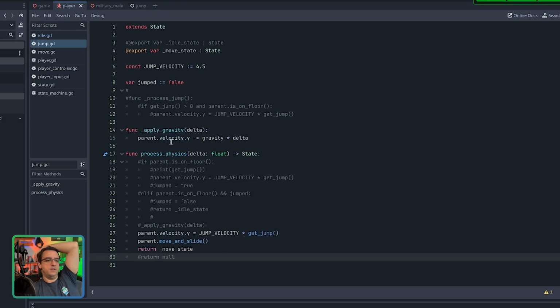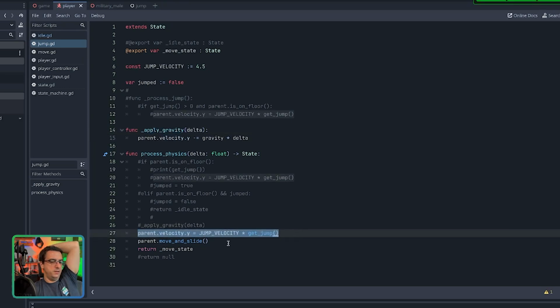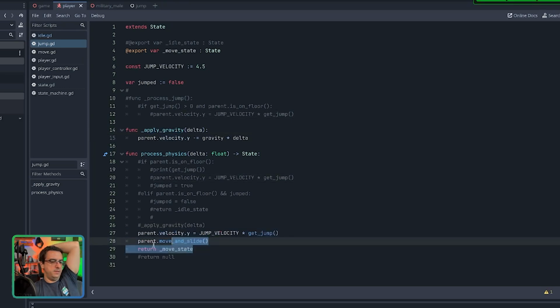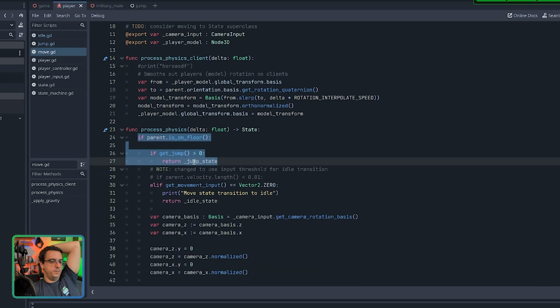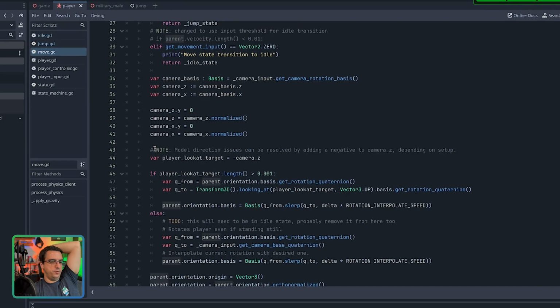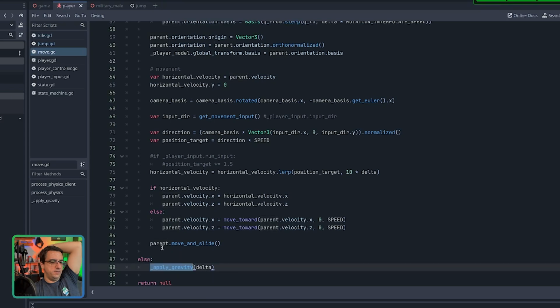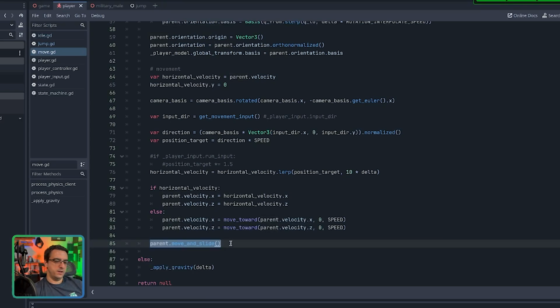I'm gonna move this to the parent class. Should we launch him, apply it, and then we go back to move? Move is like, hey, I'm not on the floor, apply gravity, and then move and slide. Right? I mean, that's what I'm thinking.